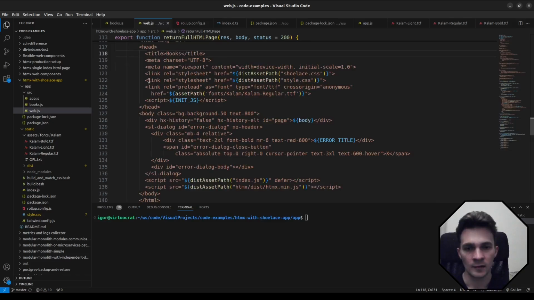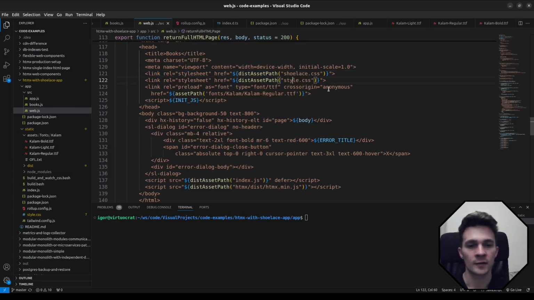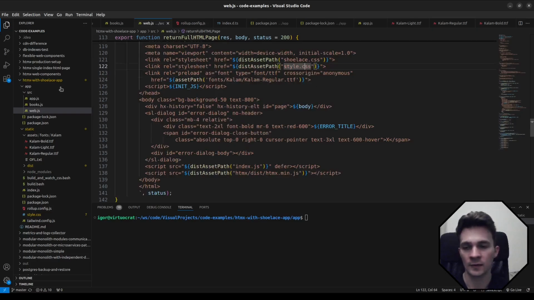And as you can see here, we have a dependency on static assets and the distributable that we built in this folder. So we are referencing Shoelace CSS, style CSS.